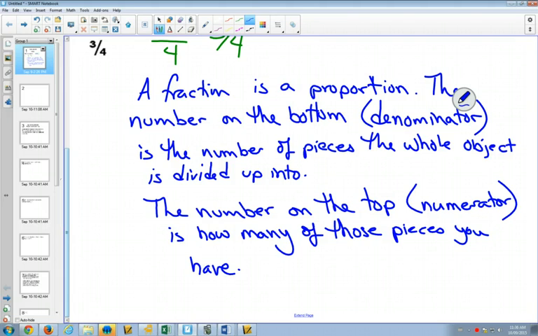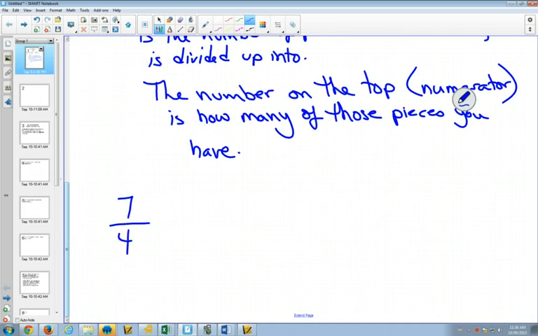Improper fractions, so someone says, what happens if I have an improper fraction? Like 7/4. So I still have my whole piece of paper here, and this originally was the one piece of paper. It's hard to hold. And it's split into 4. So when I have 7/4, which is an improper fraction, I would have 7 of these pieces. And if I had 7 of these pieces, I would have one whole piece here, and then adding 3 more means I have another 3/4. I have 7 pieces, and the bottom number is telling us how big those pieces are.